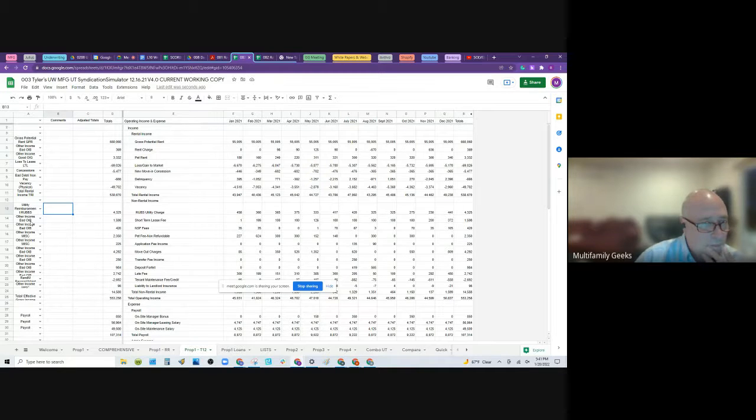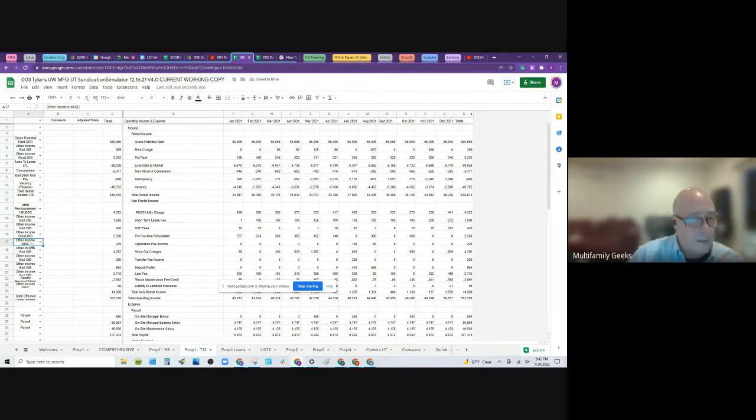And then let's see, RUBS, short-term lease fee. I don't know about that one. I don't either. So leave it where it is for now, and we can always test the model and just bump that 50% up to 100 back there, take all this out and see where it is, and then put it back in and see where it is. Okay, so NSF fees, pet fee, non-refundable, I think that's good. Application fee, I think that's good.